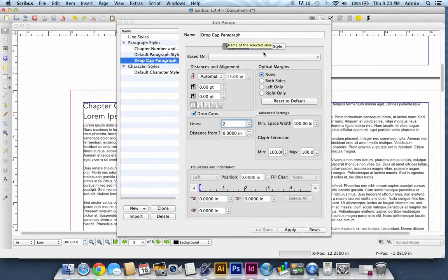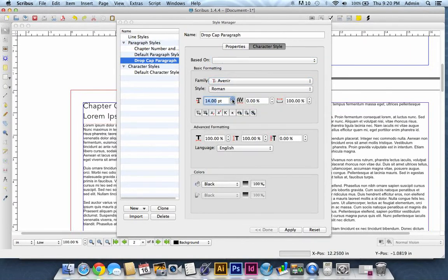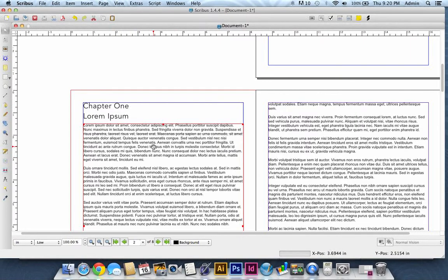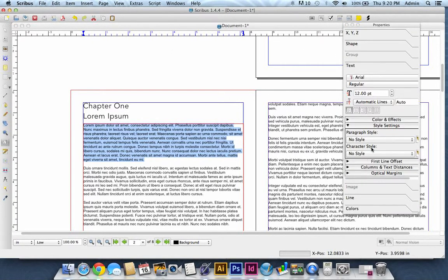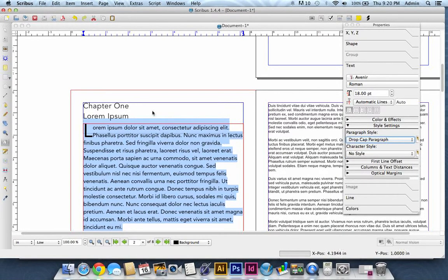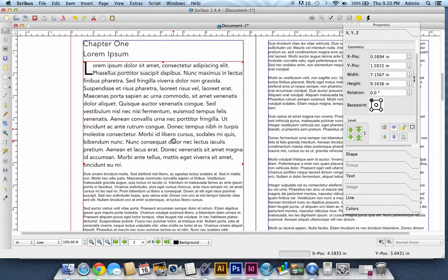Let's just do that. We do have a bigger drop cap there. Apply. Then we go to the first paragraph right here. Then we can apply this style we've created using properties yet again. Drop cap. Now, I made a mistake there, but the basic thing is there. You've used a paragraph style to easily style your entire document without having to go through things one by one.